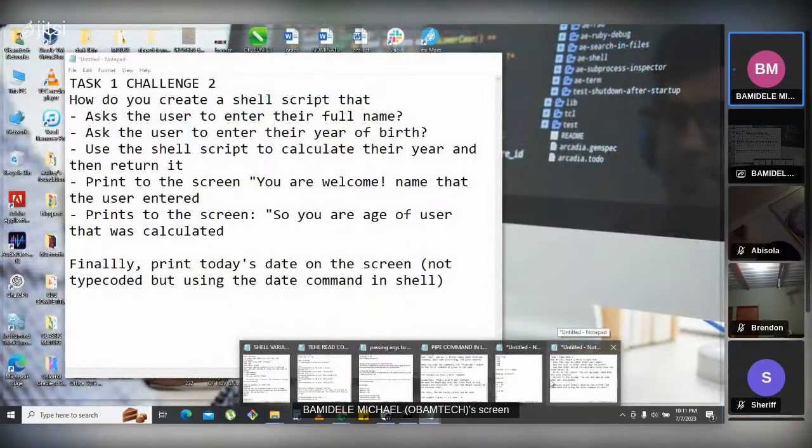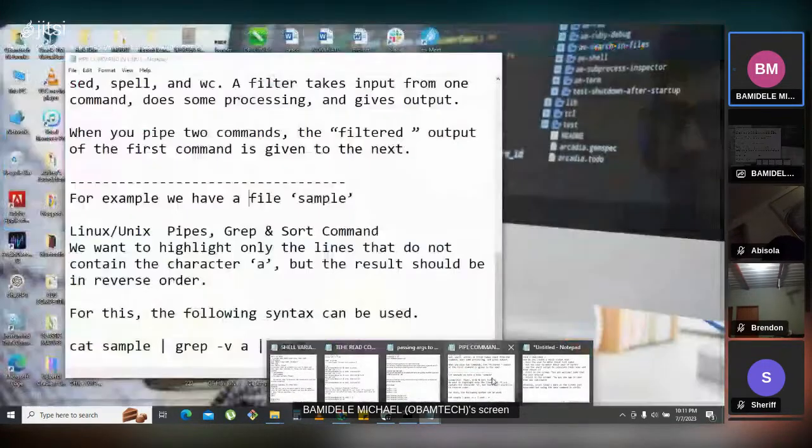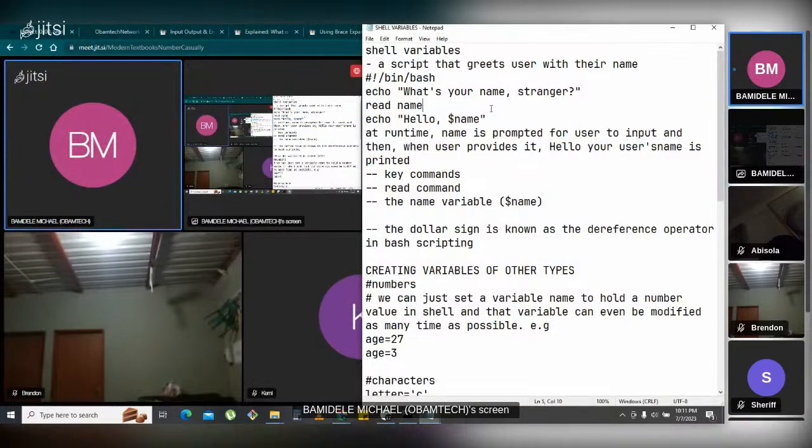Okay, now before we dive into that, I was on something. I don't want to mix it up, please. I was on shell variables. Shell variables is something that we will eventually automate, just like every programming language. We should have heard about variables before. As far as programming is concerned, there are concepts like variables, constants, strings, data types, operators and so on, that we will always meet. And it is necessary that we have an understanding of what these things mean.